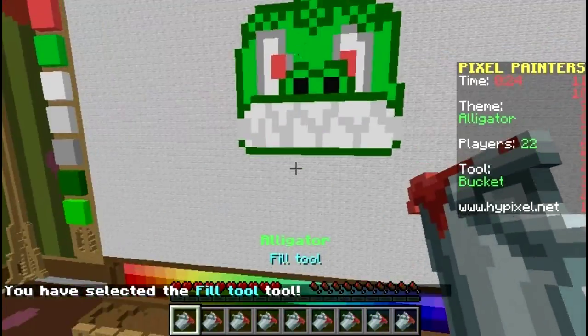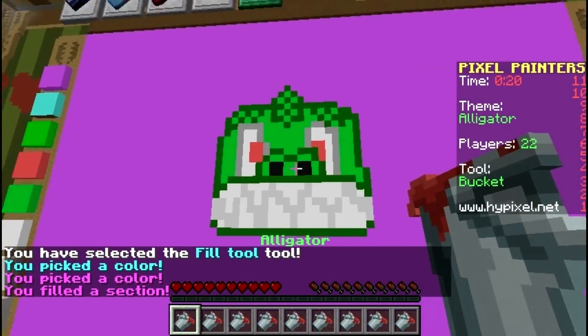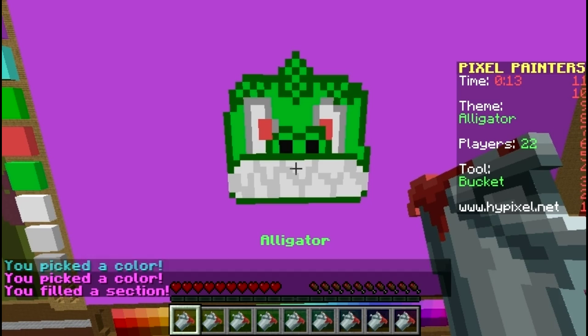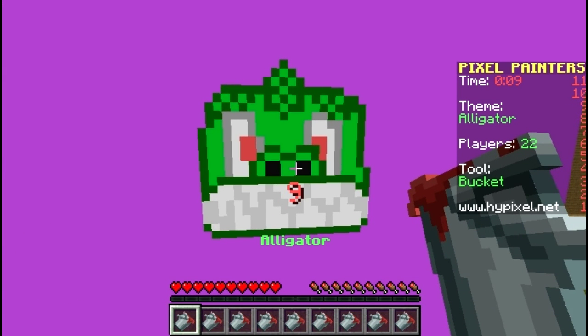Let me just get the background then. Actually, let's do a purple background. There we go. There you go. There's my alligator. There's my baby gator. My baby alligator. He's a baby. There we go. Well, then I call it good. I say 10.